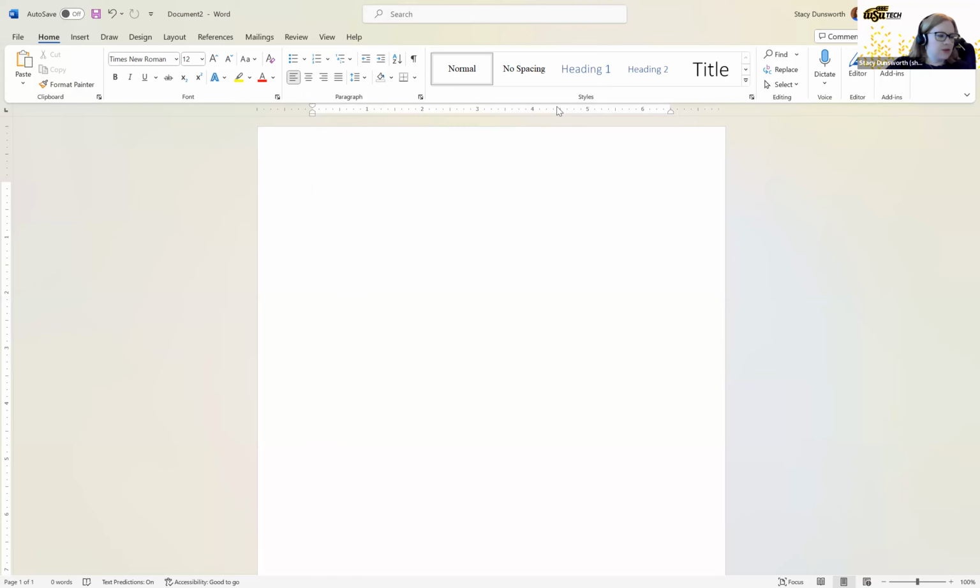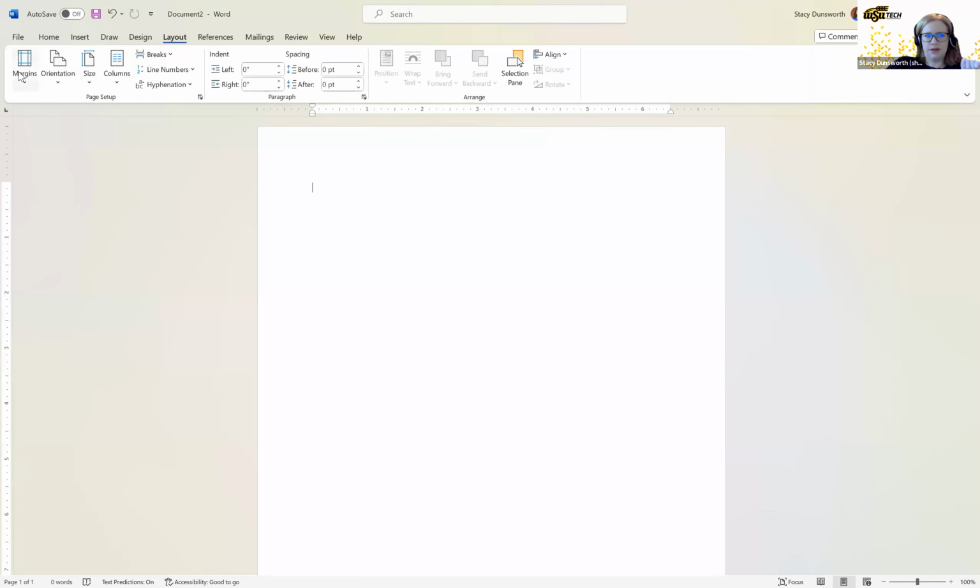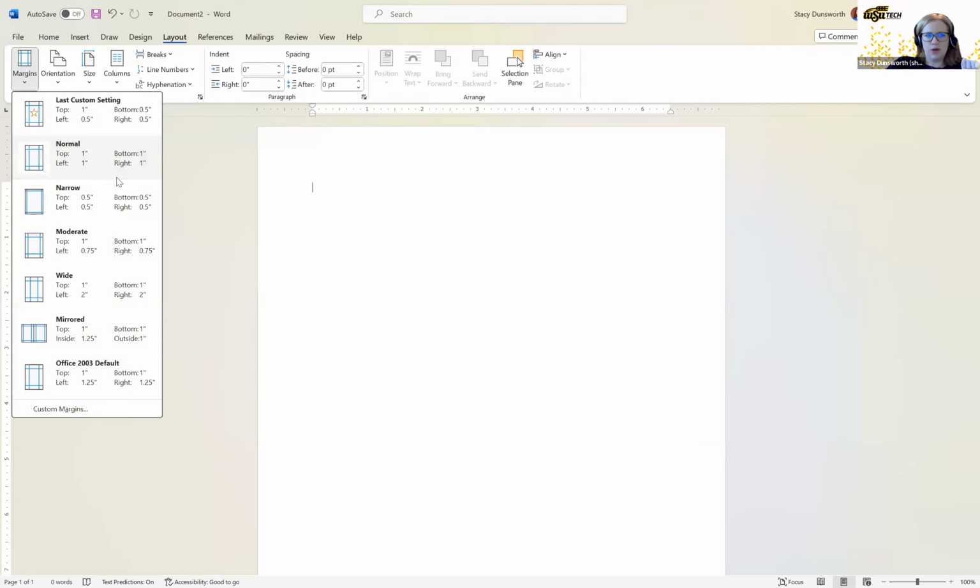My typical practice for making my own templates is to start from the top and work my way down. So first, we want to check our margins. On the Layout tab, under Margins, we want to ensure it is Normal, or 1 inch on every side.